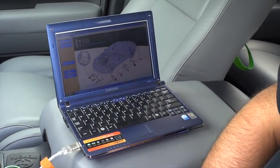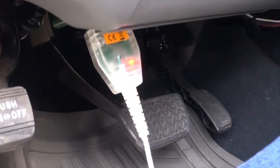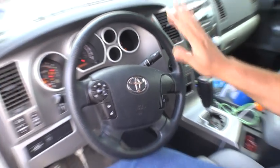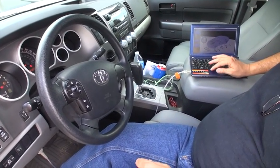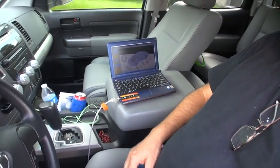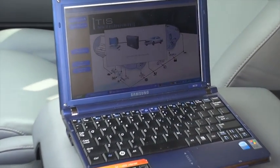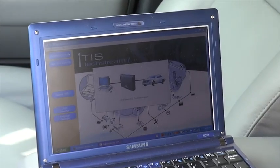After we connect the USB, the LEDs come on — you can see the LEDs are on now. We put the master key in the ignition and turn it to the ON position. We don't need to turn the engine on, just leave it in the ON position. Then we click 'Connect to Vehicle.' We connect to the vehicle and wait a little — the screen is going to pop up and go through certain windows until it does the handshaking with the computer on the vehicle.